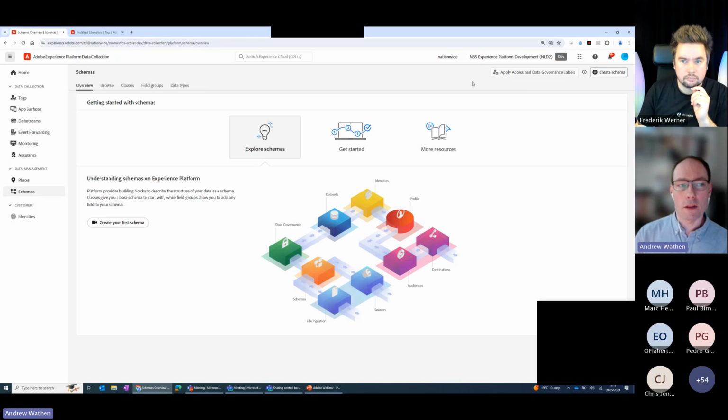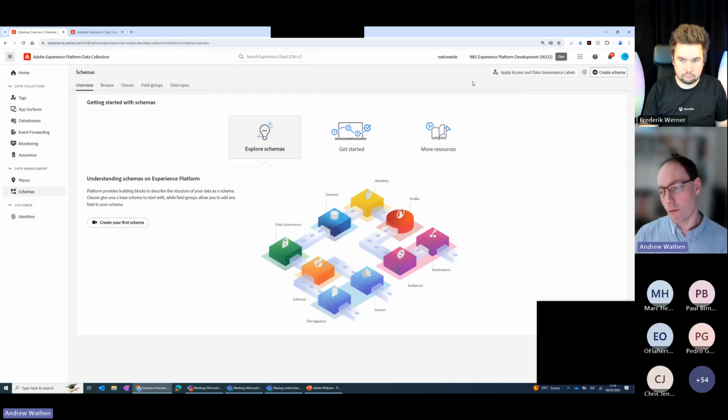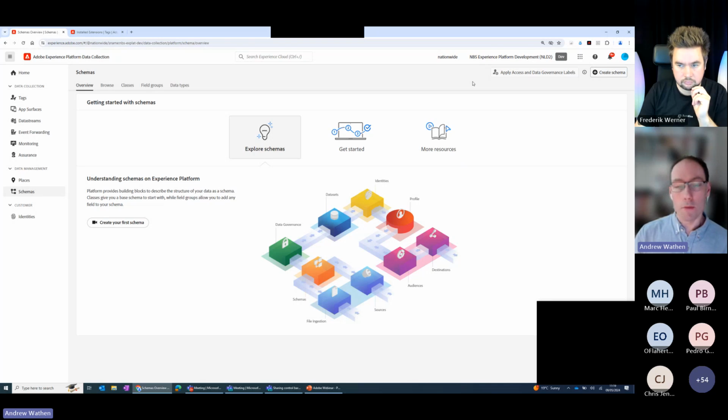So with Adobe's new products, a new way of governing and organizing those products is to arrange them in sandboxes. So you could have sandboxes for production and dev, or you might have different sandboxes for different regions that are managed across the globe, and so forth. So it's a way of collecting things together and applying a layer of governance. With Adobe Analytics, if you're just doing Adobe Analytics, you're probably not going to have to worry about that too much.